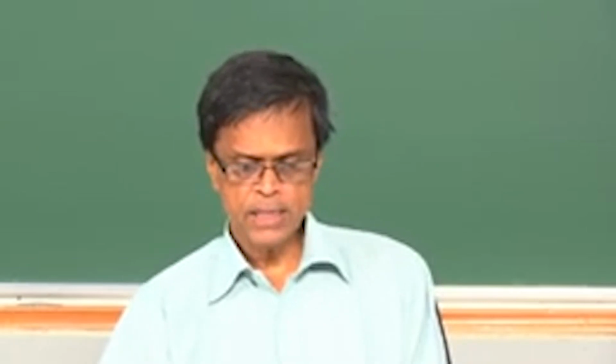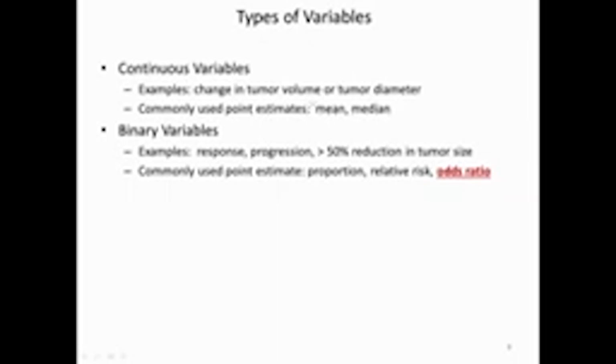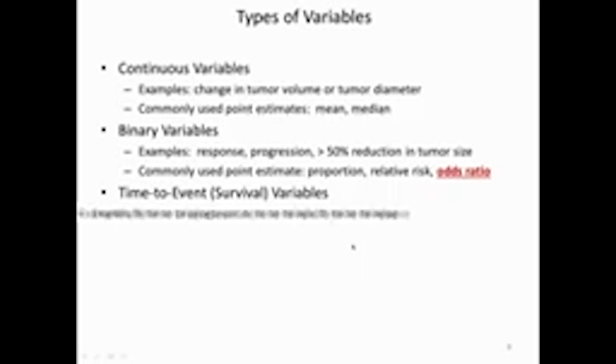But when you have binary data, then the odds ratio comes into the picture, such as the proportion of male to female having a particular disease, or the proportion of observed changes in a certain parameter in two different species, and so on. In such situations we use this odds ratio.